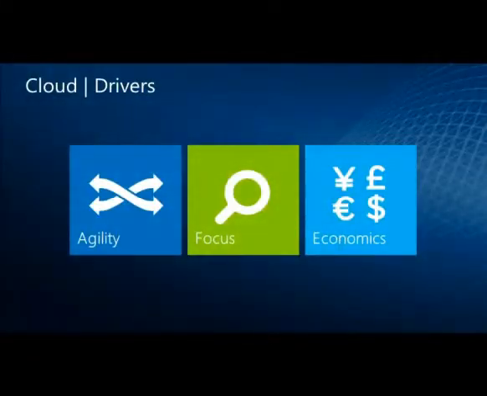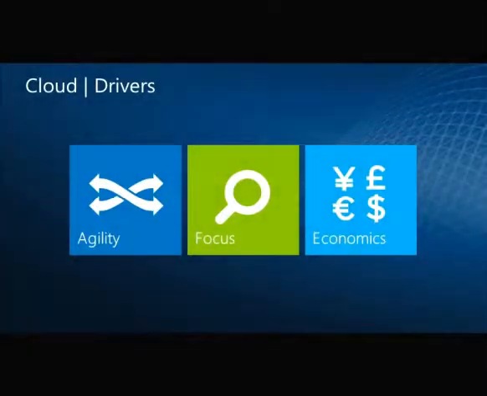So let's then get into what are those drivers or benefits that are actually making some of these trends happen, right? So we see 3 of them. We think of them as being agility, focus, and economics. So let's talk a little bit about each of these 3 in turn, right? So the first thing around agility, and the thing that matters for you as an IT pro, is to make sure that your internal customers, that is your lines of business and your application developers, are your biggest fans, right? How do you make them your biggest fans? By delivering things faster, and more importantly, being able to respond to unanticipated changes in demand that they might have, right? You've got to understand that they're also going through a period of change, a lot of dynamic business requirements and so on, and you've got to be on top of them.